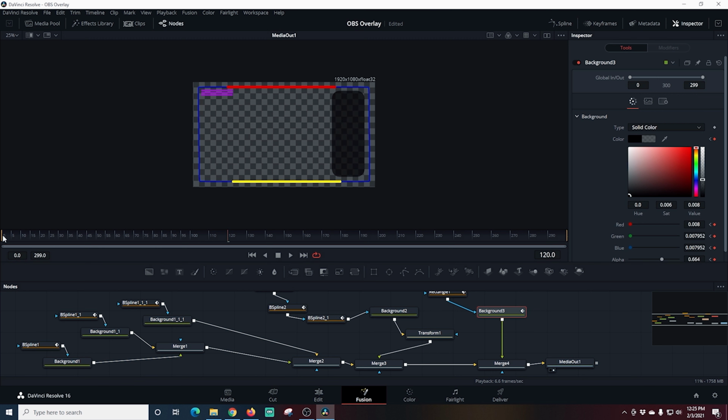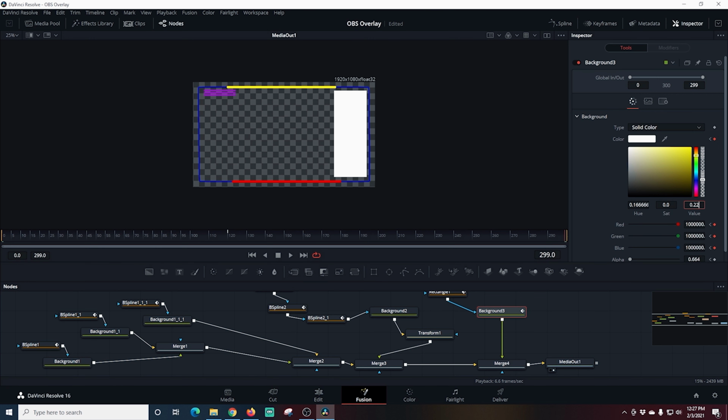And so what I want to do is move my playhead all the way back to the beginning of the composition. I'm going to copy out this hue value by selecting it and Control C. Then I'm going to move to the last frame and paste it in there. I'm going to change my saturation to 0, and I'm going to go back to the beginning and copy my value here, which is 0.22, and I'm going to move to the final frame and paste that in there. And then all I need to do is adjust my alpha all the way up again, just like it is in the first frame, so that it is not transparent anymore. So I just move this bar all the way down and we're all set.